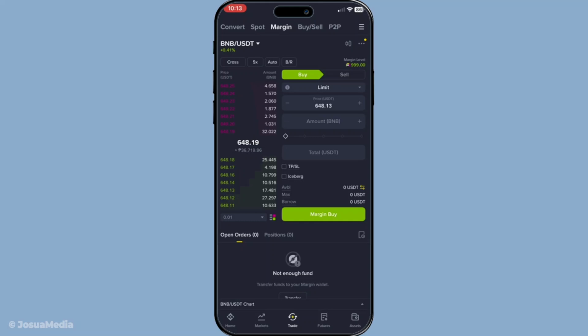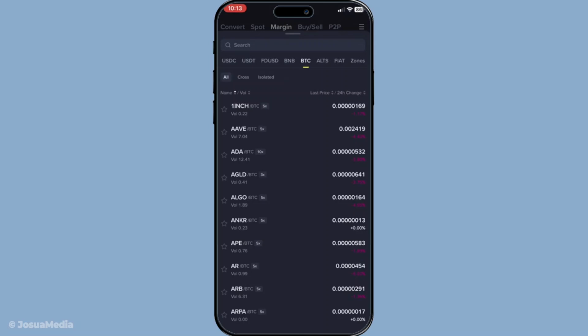After entering the margin trading interface, the next move is to select your margin account. At this point, you'll see various options related to currency pairs and trades. Choose the account that aligns with your trading priorities, ensuring it matches your analysis and market reading at that moment.